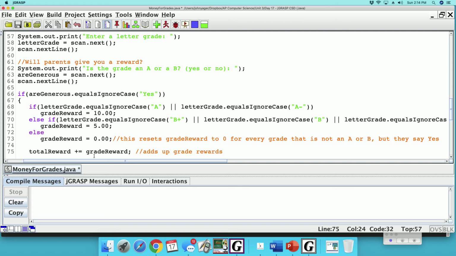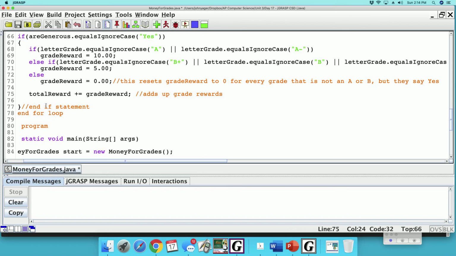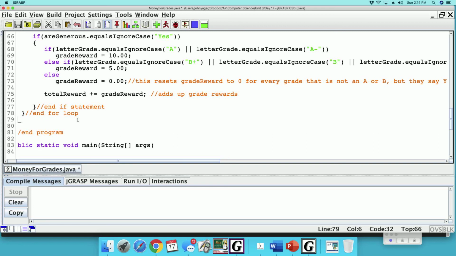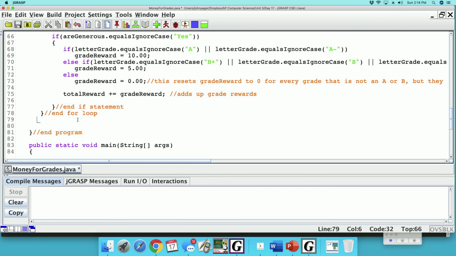Okay? So now, after we're done with the if statement and we've added everything up, and we're done with our loop, we want to print how much we got.